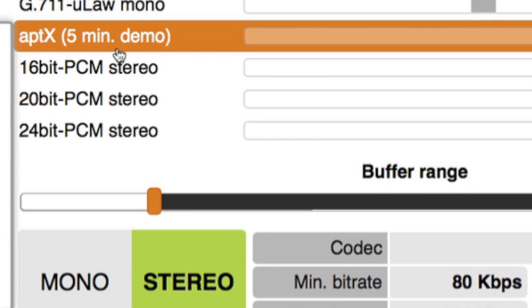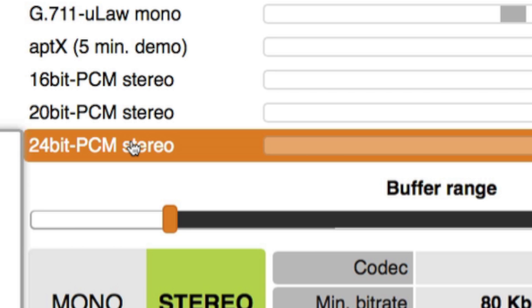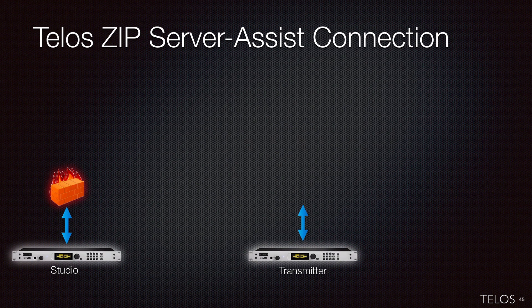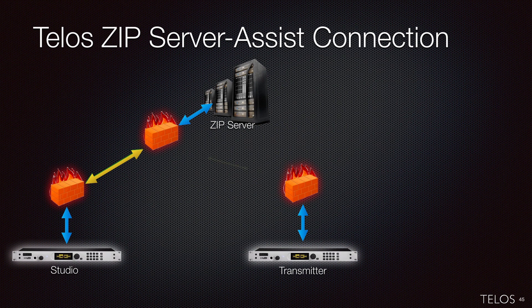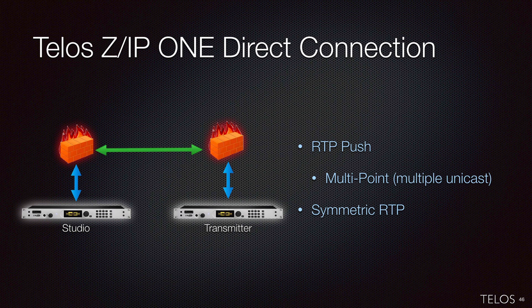There's also linear coding — if you have the bandwidth and reliability, you can send bit-for-bit digital audio from one end to the other over an IP connection. You can work between sites without a static IP address using the free Telos zip server, which tracks the IP address of your unit so the two ends can call each other. The zip server also helps with NAT traversal across firewalls. For a full-time STL, we recommend static IP addresses and a port forward to your ZIP1 for direct audio delivery.